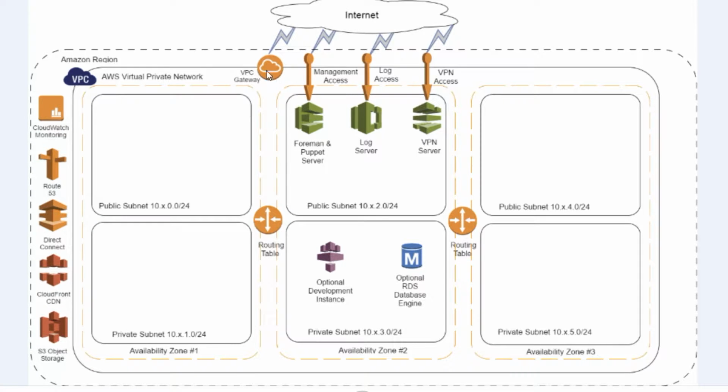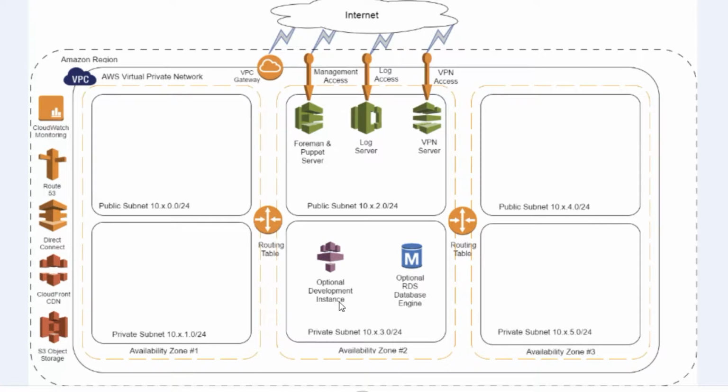We're also going to have a gateway for access to the internet, a Foreman or Puppet server which will be used for management and for controlling configurations across the machines, a log server so your developers can visualize logs in real time both from your applications and from the operating systems. We'll be using Graylog for this. And a standard VPN server or Bastion host by which you'll access this environment. Otherwise, they're all on private subnets that can only be accessed from within the VPC, unless you attach an EIP up to an instance.